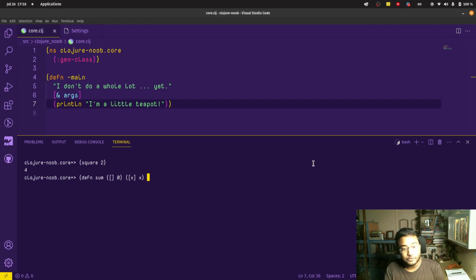And if two arguments are supplied while the function is called, we would like to return x plus y here. So this function is basically defined in one line.